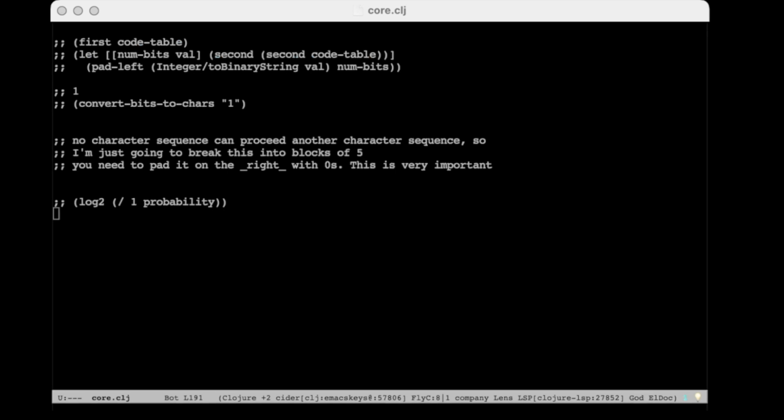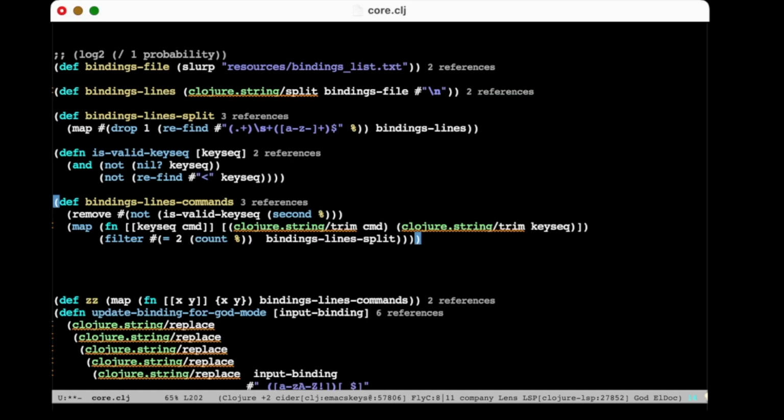To compute this, we also need the length of the current key bindings that we actually use. I did log this inside of my logger, but it turns out that the internals of God mode mangled the way that my key sequences were logged. So I had to get the list of my currently active key bindings by running describe bindings inside of God mode and then parsing the output.